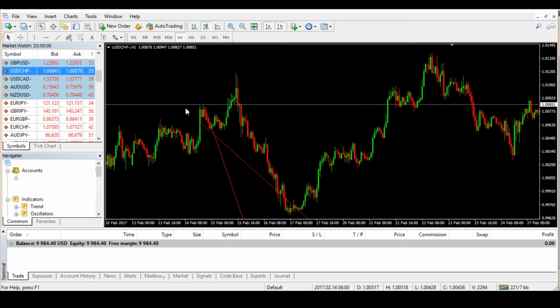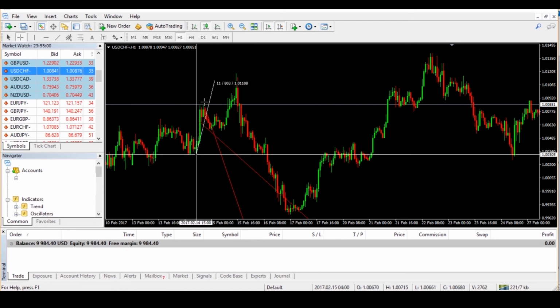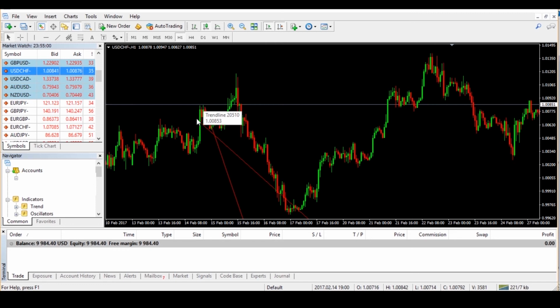Now, there's no right or wrong way of doing this. You just want to see how pennants and flags form on your currency pair as well. And if they form like this here, and you can clearly see that when you are back testing that this could be a pennant or a flag, and you can clearly see that it does break out, so this is acceptable on this currency pair.